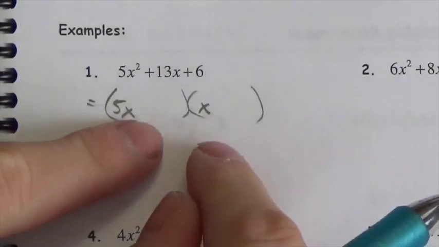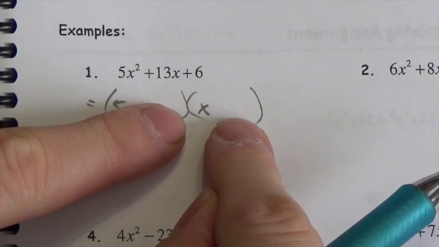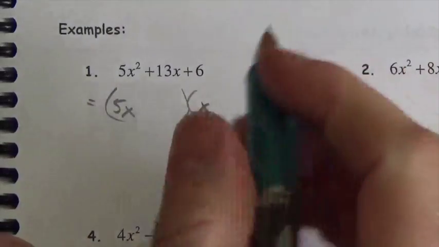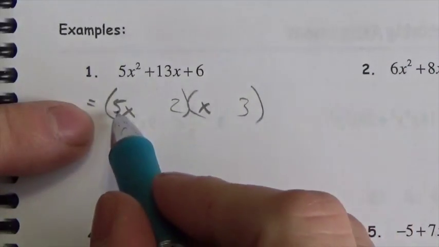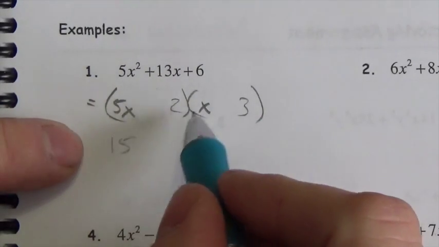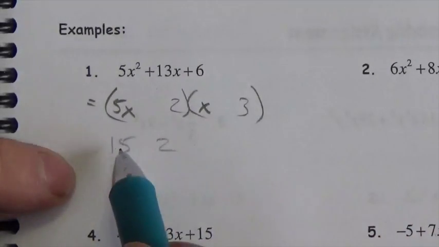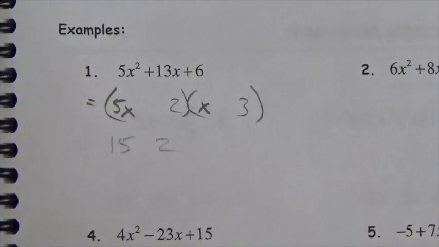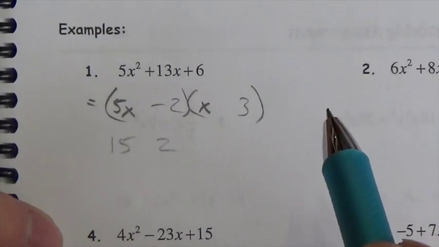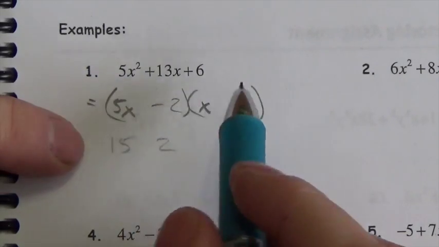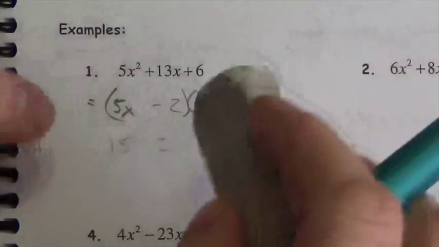Now let's just think about that. If I put 2 or 3 here, actually there's a couple ways that this could happen. I could put the 2 and the 3 here. So if I did that, now think about this. 5 times 3 would get me 15. 2 times 1 is going to be 2. Well, that actually works out pretty good because 15 minus 2 would get me 13. Now that would happen if this was negative 2. However, if I multiply negative 2 times 3, that's going to get me negative 6, and that's not what I have here.